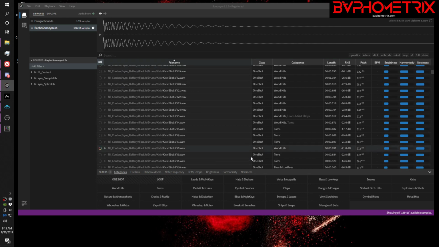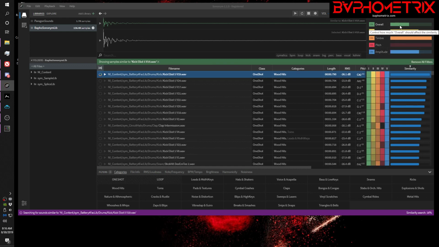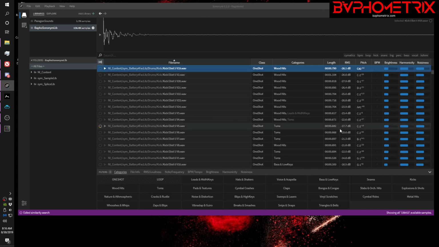Now, there are other examples. It's got this whole set of category filters that are really smart, because there are two features Sononym has that are very different from every other sample manager out there. One is that when it analyzes all your folders and libraries, it performs a deep, deep analysis, recording and measuring, in a machine learning way, categories like the brightness, how harmonious the sound is, like is it dissonant or consonant? Does it have a lot of noise? And there are other factors it measures, such as spectrum, timbre, pitch, amplitude, and we'll talk about this in a minute. And I don't really want to talk about the similarity search just yet, but the point is it measures all sorts of things about every sample.